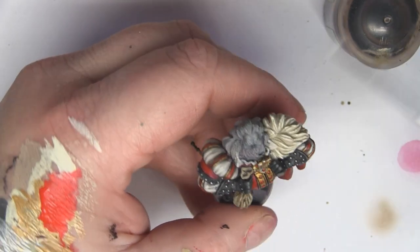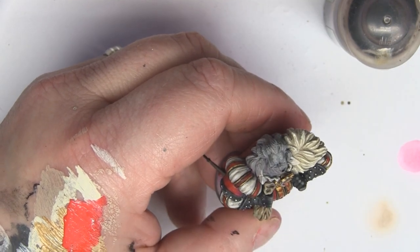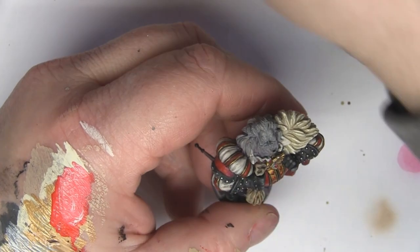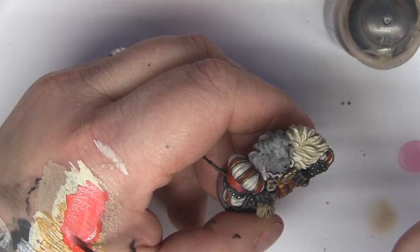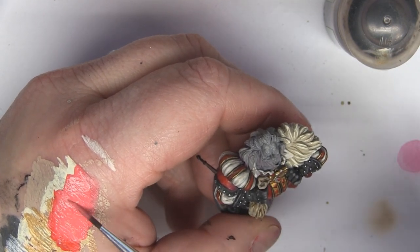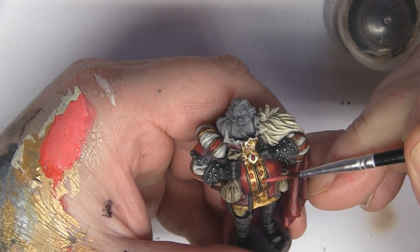Alright, and now I'm going to mix a little bit of the warm gray one into there to make kind of almost a pink, creamy pink. Now touch the tips.